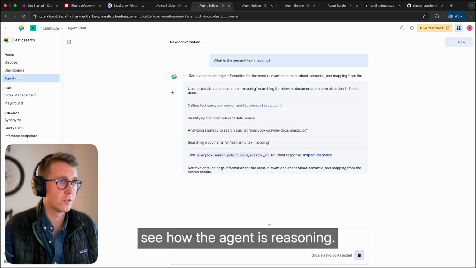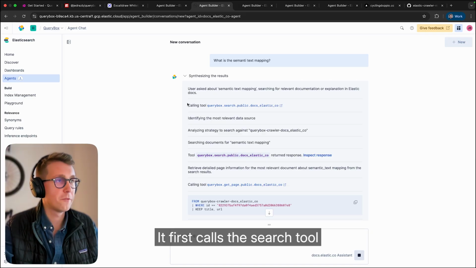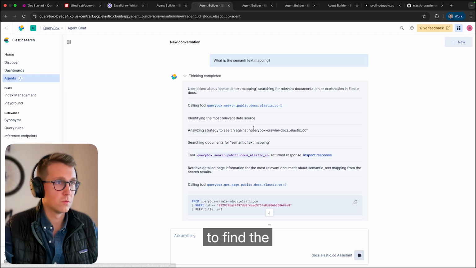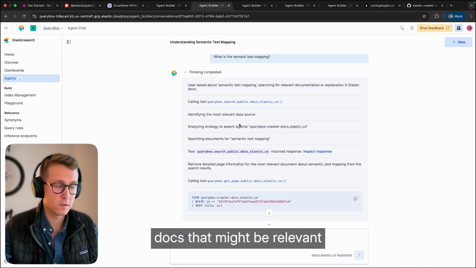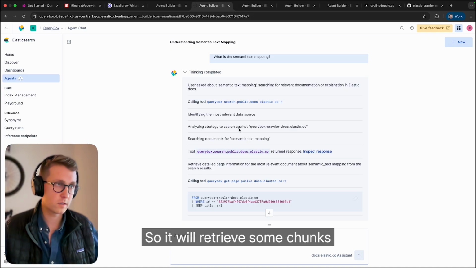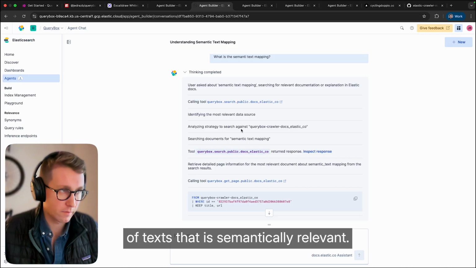You can actually see how the agent is reasoning. It first calls the search tool to find the docs that might be relevant to the response. So it will retrieve some chunks of text that are semantically relevant.